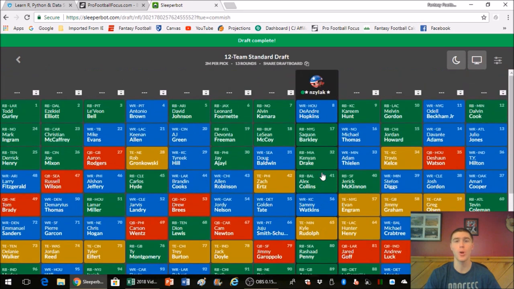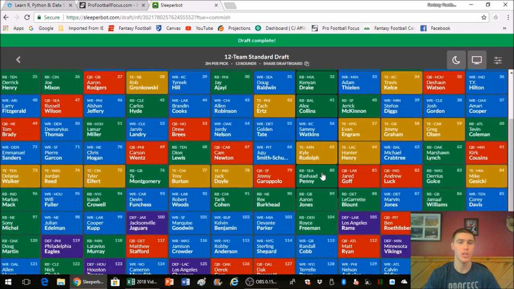I'll say if we were going back and looking at it again, maybe only taking 2 of Penny, Jones, and Freeman, and maybe getting a Marvin Jones, maybe getting a Funchess. Maybe if we haven't drafted Hopkins, taking a Fuller, just to get a little bit more depth at the wide receiver position.